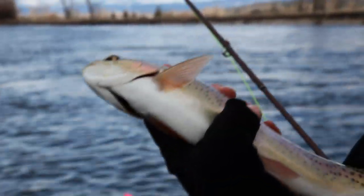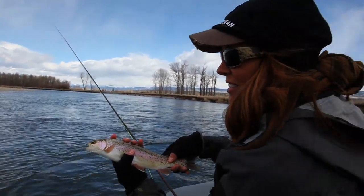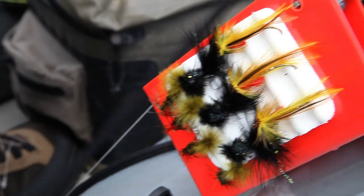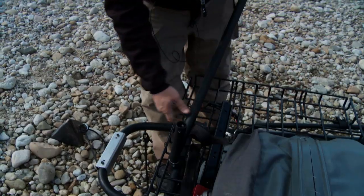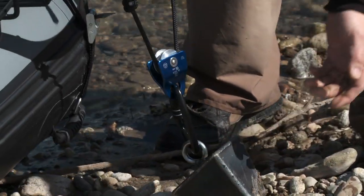It is so nice to be able to just put in the water with your Flycraft — no trailer, no nothing — take it from your truck to the water in minutes. The Flycraft is highly customizable. We added the Yakima rack here, which makes it nice to carry gear with you. You can also add all kinds of features to the aluminum frame.